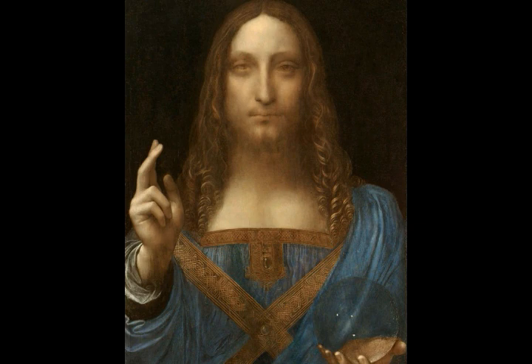But using advanced 3D rendering, experts were able to show that da Vinci did not make a mistake, but rather the sphere is a hollow orb. Researchers from Cornell University say: 'A debate in the scientific literature has arisen regarding whether the orb depicted in Salvador Mundi, which has been attributed by some experts to Leonardo da Vinci, was rendered in an optically faithful manner or not.'